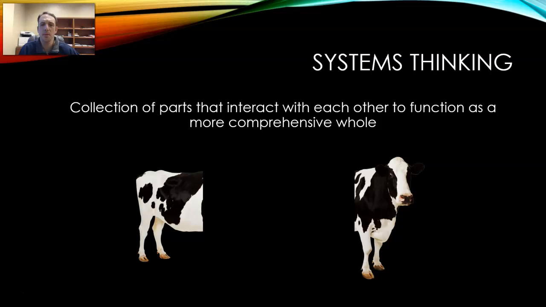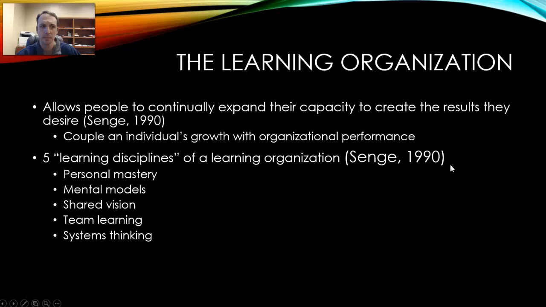Some examples of that are the reinforcing or balancing loops. Each one of those has its own thing, but based on how one thing occurs, does that lead to more of that occurring, or does that lead to somewhat of the opposite? So spend some time thinking about and understanding what systems-based thinking is, understanding that there is much more than breaking this down into its individual components, which is probably one of the biggest errors in strategic planning.